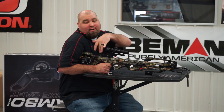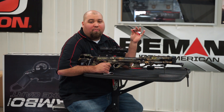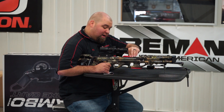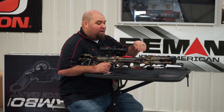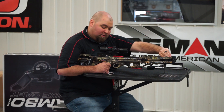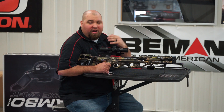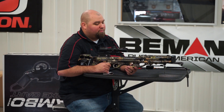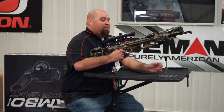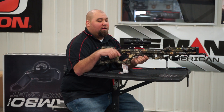We got it in the cocked position, we got it in safe — now we got to load our arrow. If you've never done this before: crossbow arrows, for the most part, everyone in the industry aside from a couple, are going to have one odd color. That odd color will actually go right inside the rail. Then with every nock, you want to make sure you got the nock indexed correctly so that it's going perpendicular to the string. Slide that back in there. Make sure you got a good tight connection to the string because if you don't, there's an anti-dry fire, and that could either allow the string to go over or under your arrow causing a partial dry fire, or your bow might not even shoot at all, depending on how far into that anti-dry fire your arrow is pushed. So we got the odd vane down, we got the nock in the correct position, we got the arrow tight against the string. We are now ready to shoot.